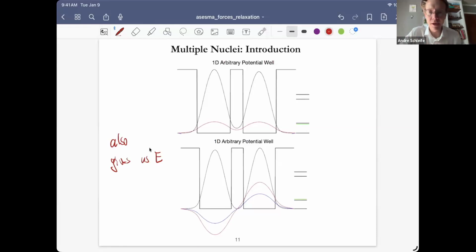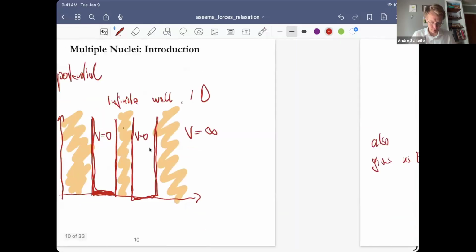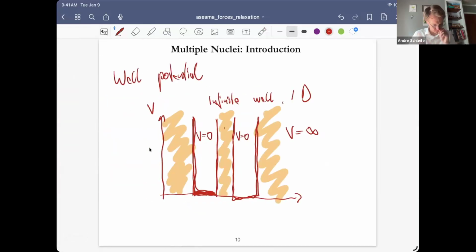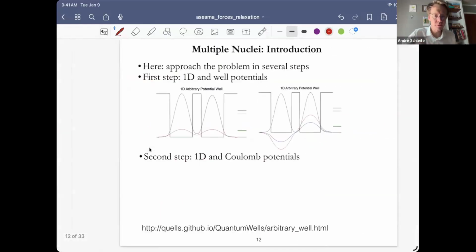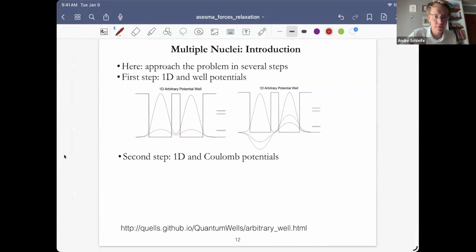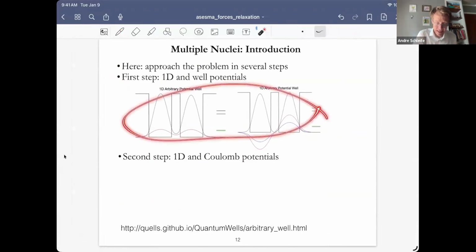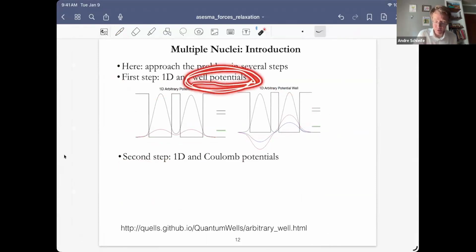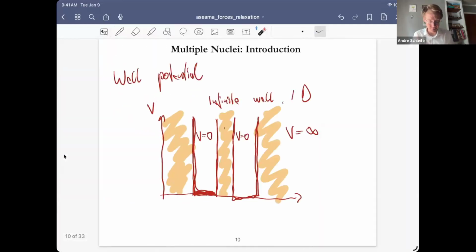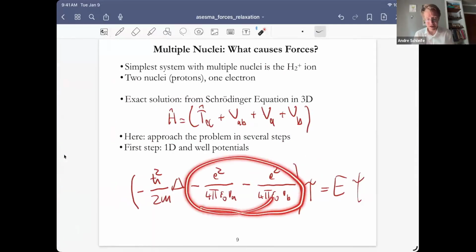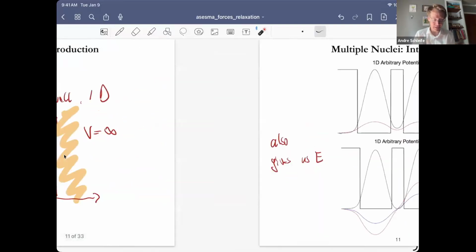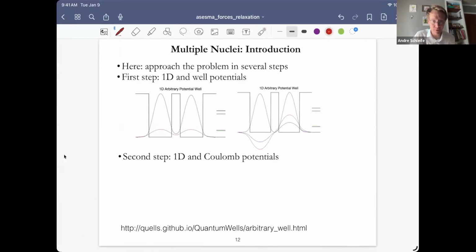Okay, perfect. Now I should say, before I take questions, I go to one next step. And what I'm going to do is essentially, let me draw. Hold on, I just need to find. Yeah, here. Okay, so that's what we just did. In principle, the next step would be, we don't want to just use infinite wells. We want to look at Coulomb potentials. Well, that makes sense because we wrote down here Coulomb potentials, right? We have to have that instead of these wells. We can do that. And the way we do that, I'm going to draw that here real quick.